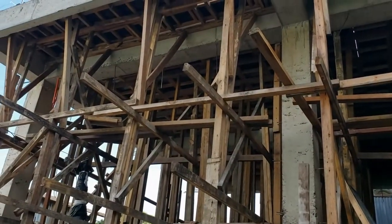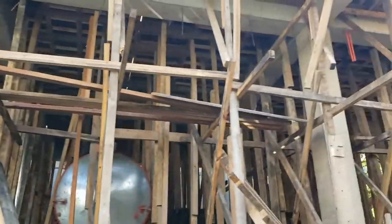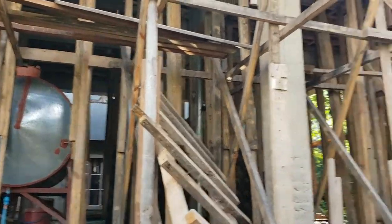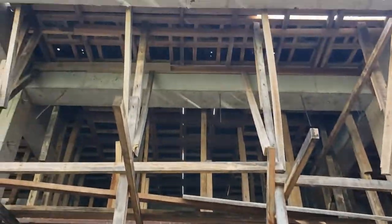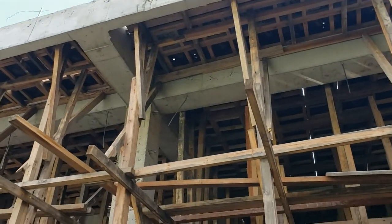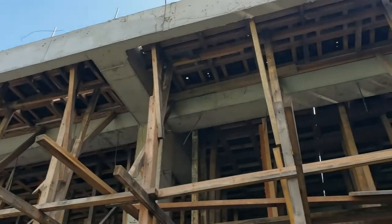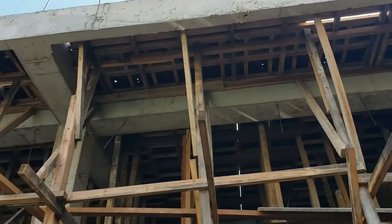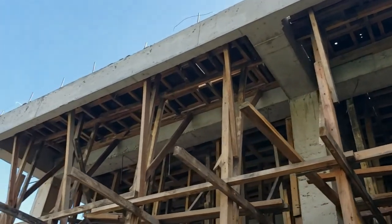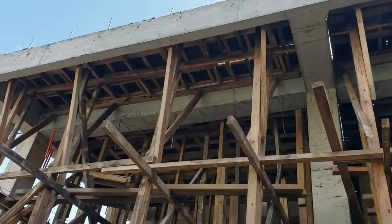Okay, so here's the next steps. We've got all these new posts, supports put up in there. And we've got those forms that we used for making the beams and the posts laying flat there, and some new ones as well. And that's going to be what we will pour the cement on for making the slab roof.